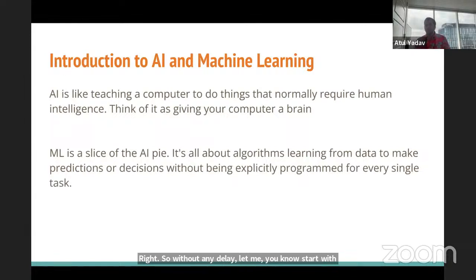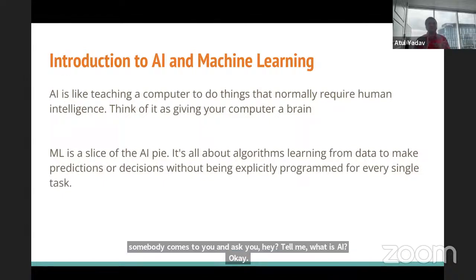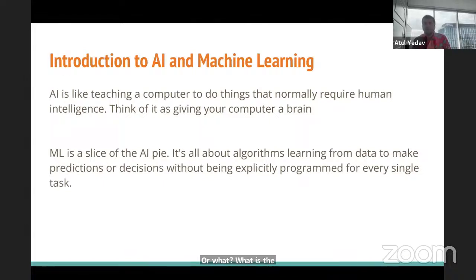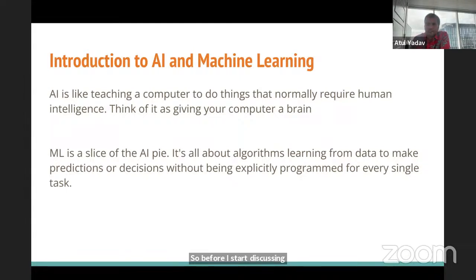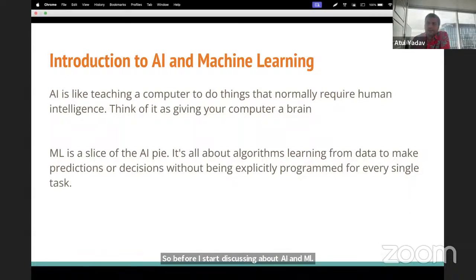I would like you to mention in the comments: if somebody comes to you and asks, tell me what is AI, or what is the difference between AI and ML, what would be your answer in very short, layman terms? Before I start discussing AI and ML, any thoughts here?